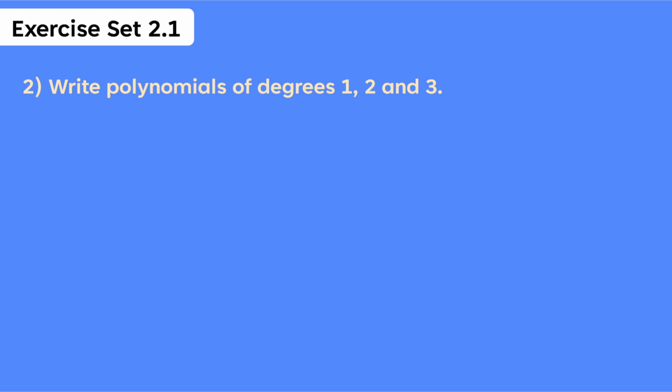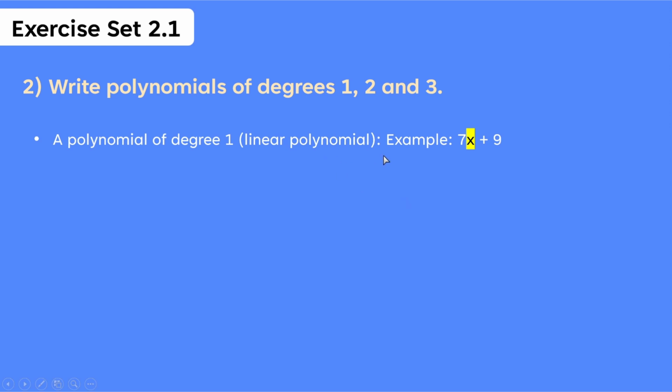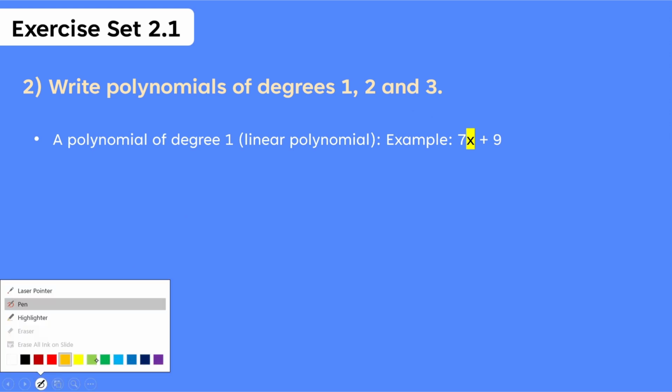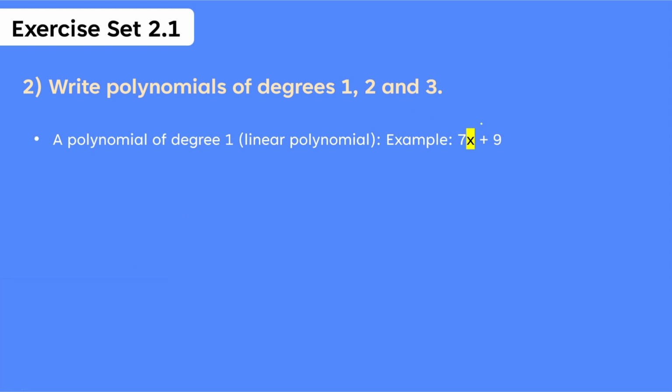It's up to you. You could just write as you like. Okay, but it has to adhere to all the rules which are being given and the definition of polynomials of degree 1. Okay, the first example, polynomial with degree 1. So you could see that the variable x has the power as just 1, right? So this is 7x to the power 1 plus 9.